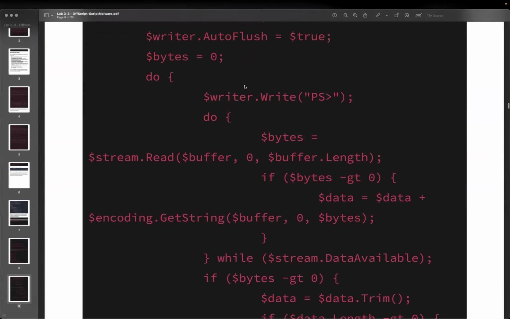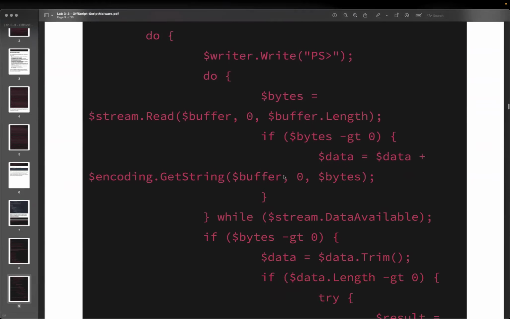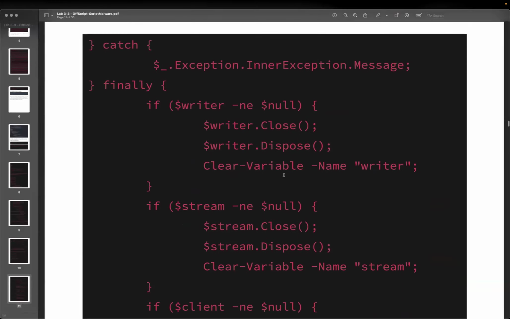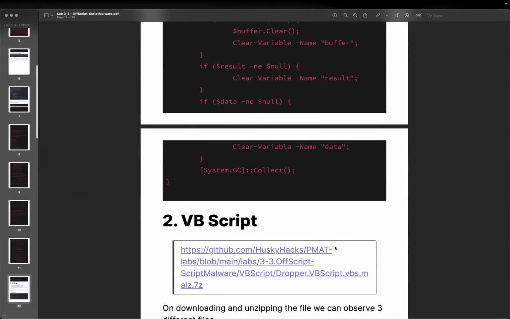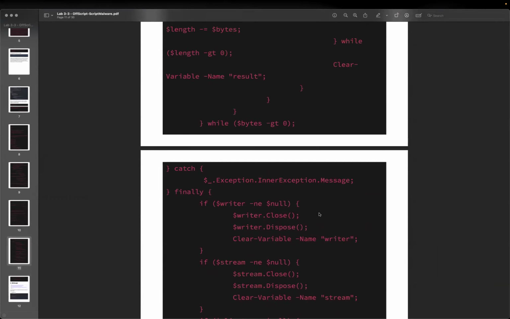It tries to read the buffer with ASCII encoding, and tries with the exception. If you think it's too big, let me make it smaller. So here are all the contents for this script.